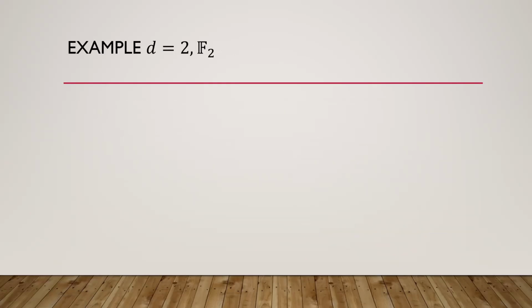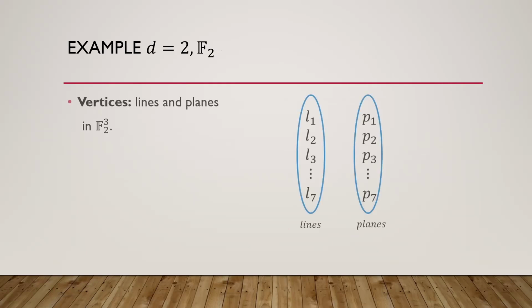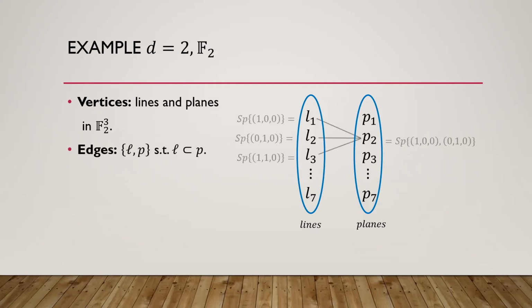So let's start with d equals 2. And also, at least in my drawings, I took q to be 2, just so that we won't have too many vertices, but the picture will stay the same for any field size. So for d equals 2, what are we looking at? The vertices in this simplicial complex are just going to be lines and planes in F_2 to the 3. And here we'll only have edges. So edges will be pairs of a line and a plane, such that the line is contained in the plane. You can see that this is, or maybe you can't, a 3-regular graph in this case. So we don't have triangles yet, so this is just a graph.